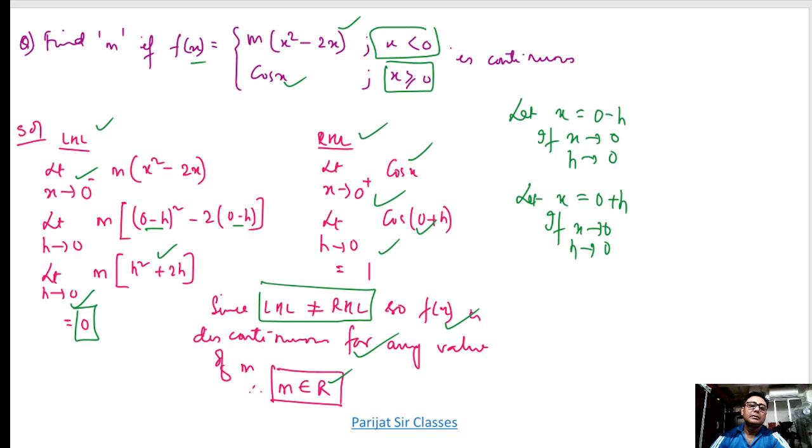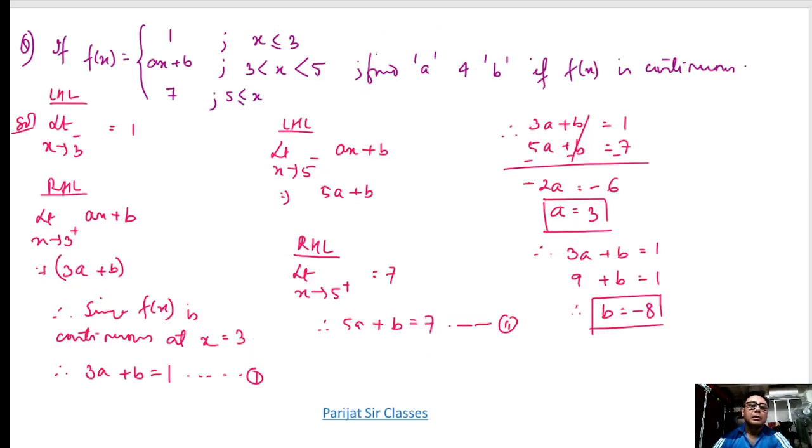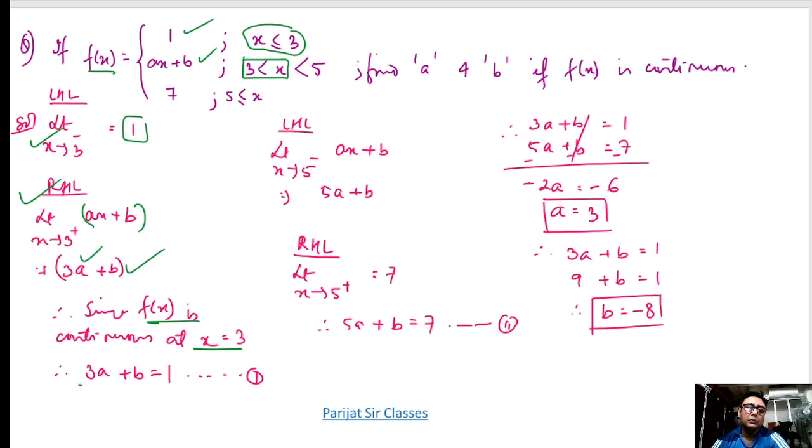So let's see the next one. f(x) is given as this. If x is less than or equal to 3, I will choose this function. If it is greater than 3, I will choose this function. So let's check at 3. Left hand limit, for less than 3, the answer is given as 1. For more than 3, the right hand limit, in place of x put 3. So this is the value at the right hand limit, and because it is continuous, left hand limit should be equal to the right hand limit.